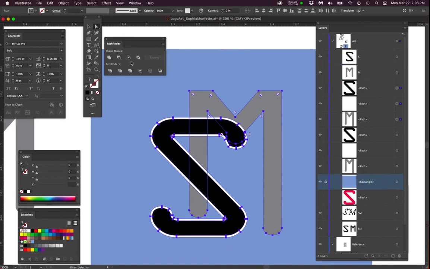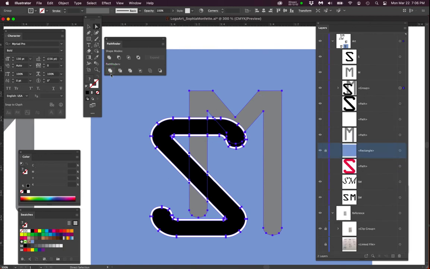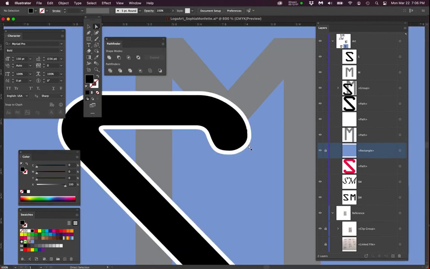Okay. Now, I'm still selected on these letters because I didn't click that circle for the rectangle. It just clicked over to where the layer is. But I'm going to divide this. So I clicked the divide command. Now watch how cool this is. I can go in and now I can click on this and hit one delete. I can click another delete. I can go over here and click another delete.